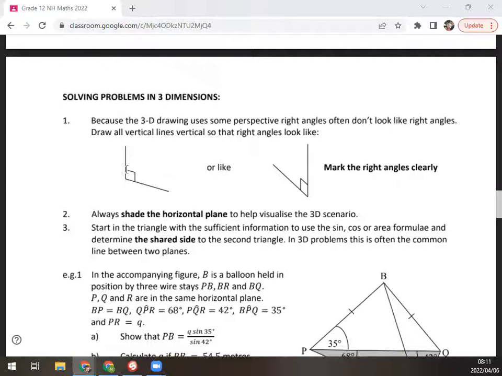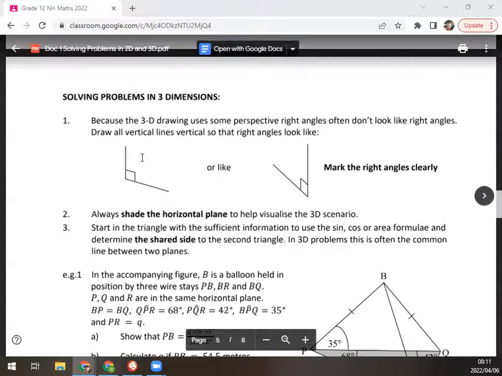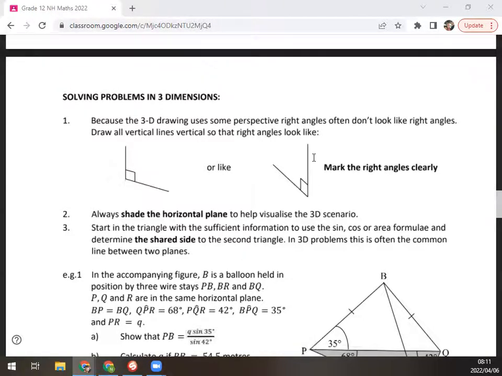You'll see in the one that we're going to do now. And then often they'll give us information. They'll tell us it's a cliff or a telephone pole or a building or whatever, and that will tell us that it does actually make a 90-degree angle. But guys, often it's going to look like this. And this obviously doesn't look like it's 90 degrees, right? And even that one as well. So we need to read through the information carefully, and we need to identify right angles based on that.